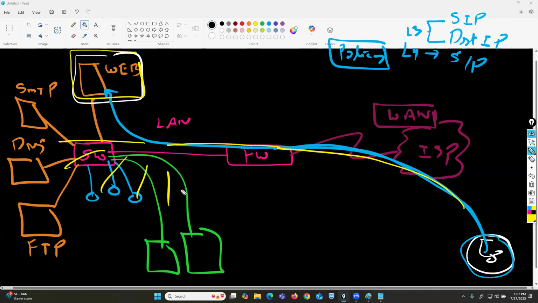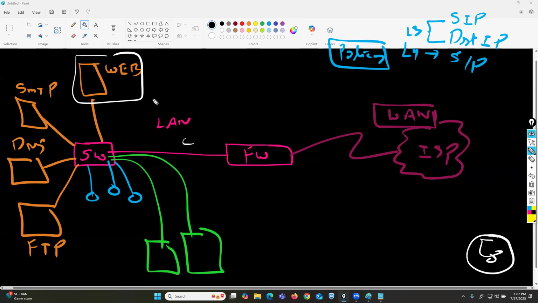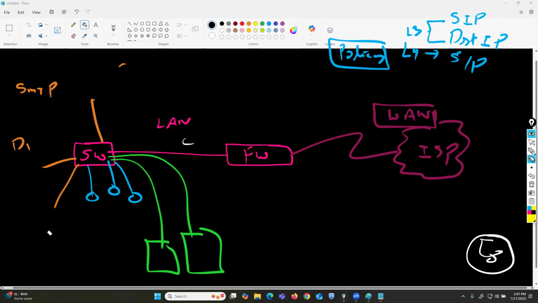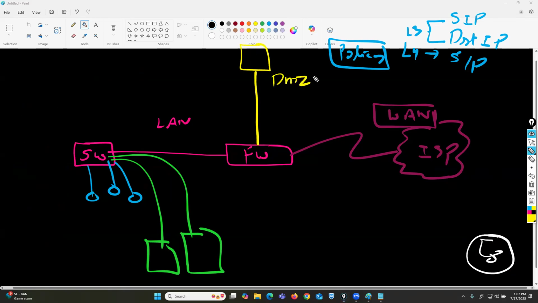This is the issue. That's why we can put these servers in a separate network. This is called the DMZ network. It's just a name.